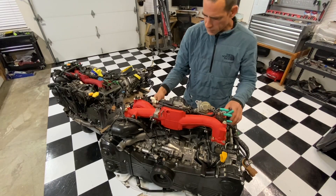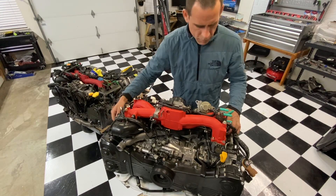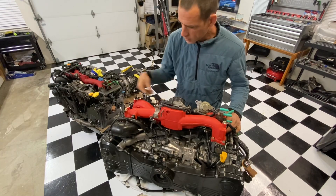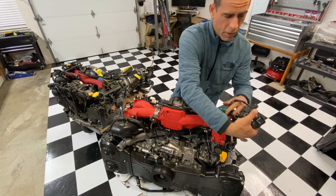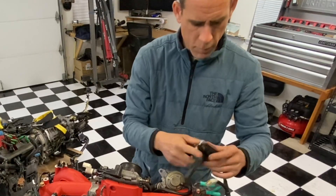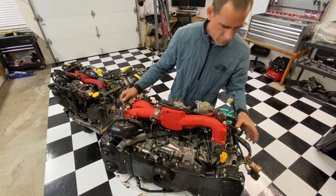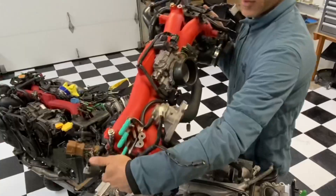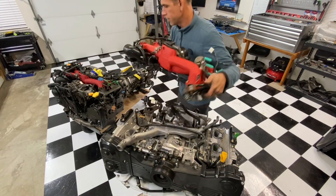Let's go ahead and lift this intake manifold off - with the turbo inlet, throttle body, pressure valve, TGVs, and fuel rails, basically everything as one big assembly. I'm also including the entire wiring harness. I'll remove the coil packs first, then this whole assembly should come off as one unit. And just like that - not bad at all, pretty easy when you get it all set up right.